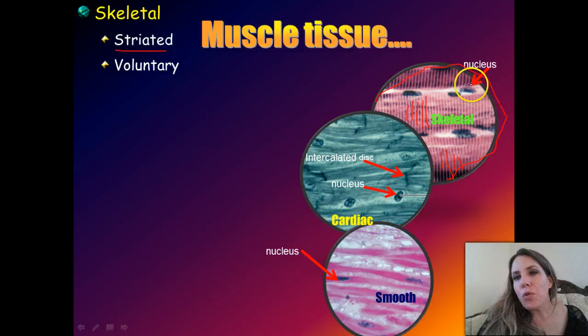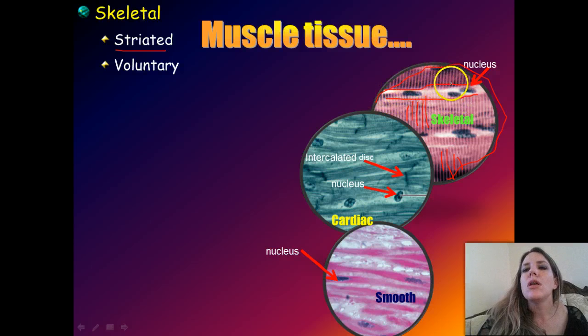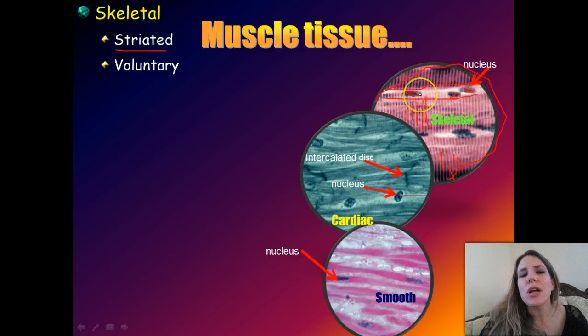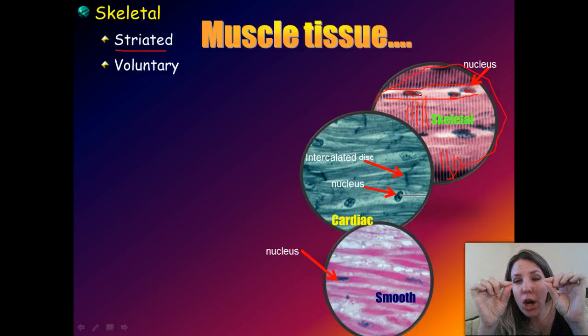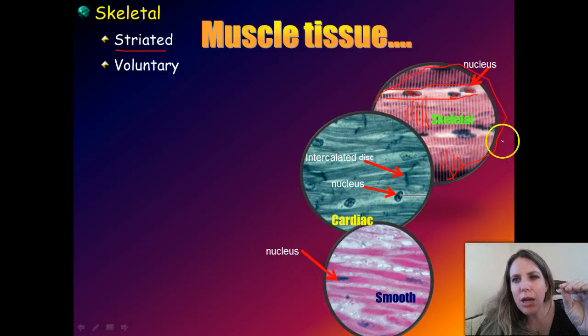The other dead giveaway is that along each of these bands of striated muscle, you see a band here that includes several nuclei. So this is a nucleus, and this is a nucleus, and this is a nucleus. And notice how they're stretched out, they're kind of long, and they're all pretty much lined up. So you've got a row of nuclei here, and then a row of nuclei there, etc.